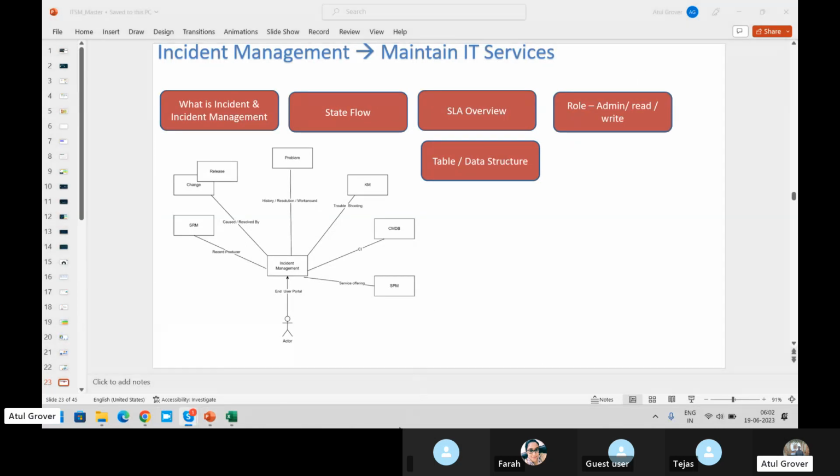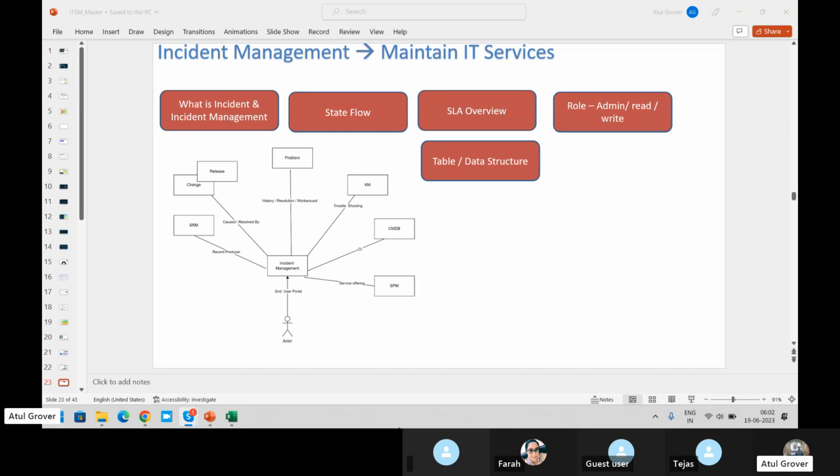So today we are going to start with the very basic module of ServiceNow, not even ServiceNow, for our IT industry as well. That is called incident management. Incident management is part of maintaining IT services. Why? Because in this we just do the maintenance part. We don't worry about the future. We just worry about the current situation, how to support the customer at a point of time so that he or she can use the services properly. This is what comes under incident management.